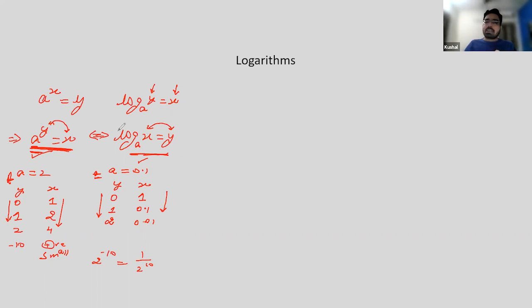So now the same thing is going to apply to the log function. That means we will have to evaluate the log function in two different bases. One time the value of base should be greater than 1. Another time the value of base should be less than 1. And as I told you, the exponential function and the logarithm function can be interchangeably written. That means whatever relationship between x and y you are getting over here for the exponential function will be similar to what you will be getting for the log function, or rather it will be exactly the same. So let me just put the graph over here and let's see how the graph of the log function behaves.